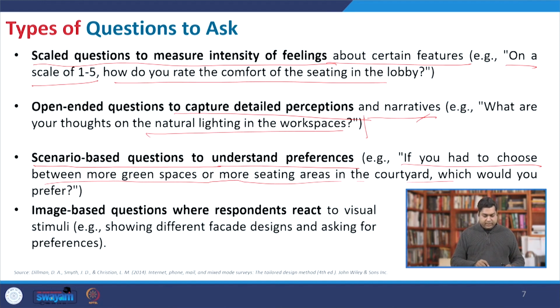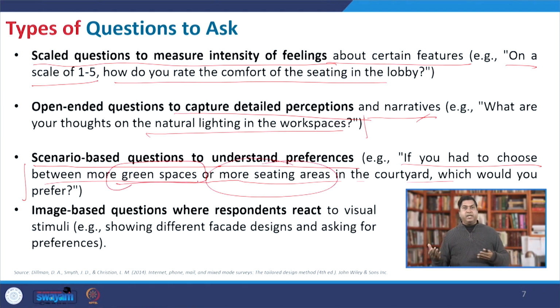So, in such cases all these choices are to be made in that way. Here the question, if I repeat again, is about a particular space where the person would like to have more green space or more sitting areas, because if we provide more sitting areas you probably have to curtail the green space, and if you want to not disturb that green space, the sitting area would be a man-made one.